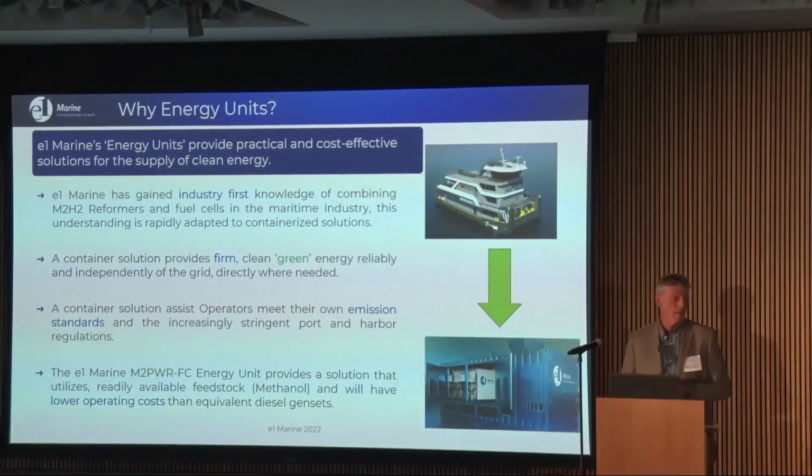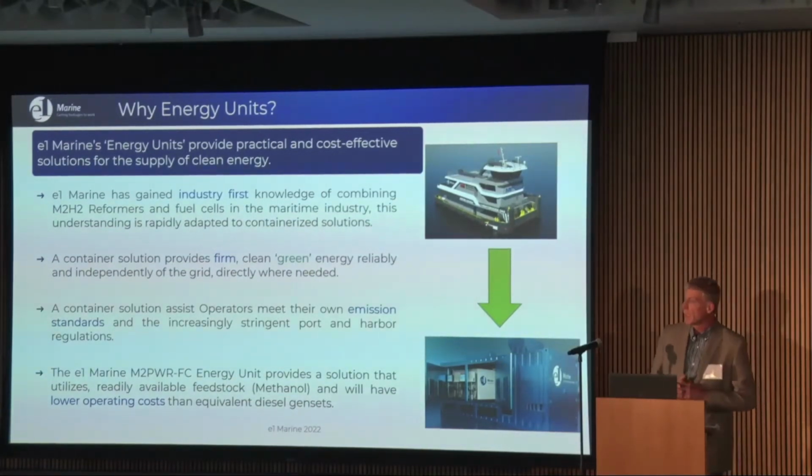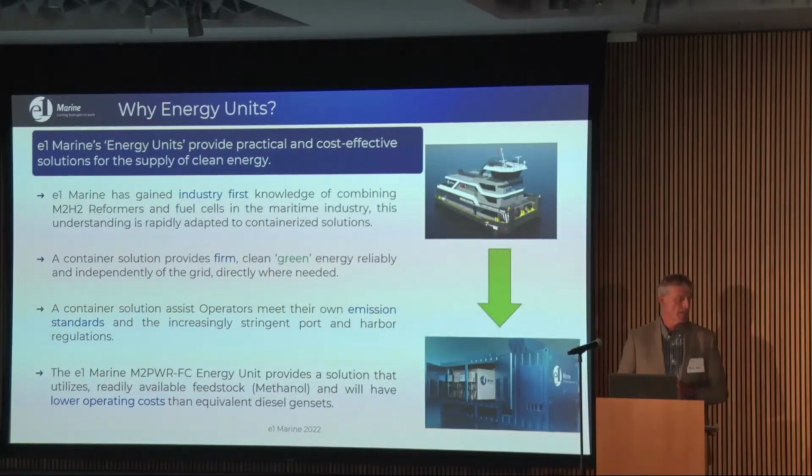We also see a great demand for clean modular power on the dock side. As we all know, the regulations are changing and vessels are going to have to use shore power, and the infrastructure is not there to always be able to support that. Big ports around the United States are investing lots of money into putting shore power for the big container liners and the cruise ships, but still the smaller vessels, the harbor craft, the ferries, still need to be supported with shore power. And this is where we see we have a part to play.